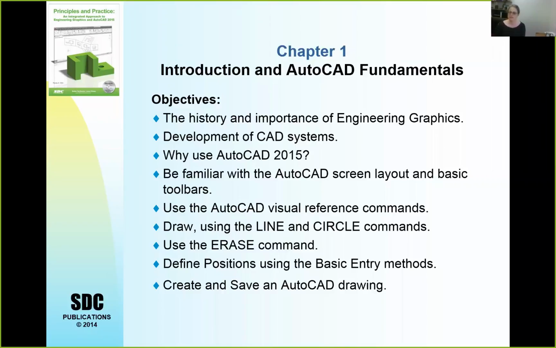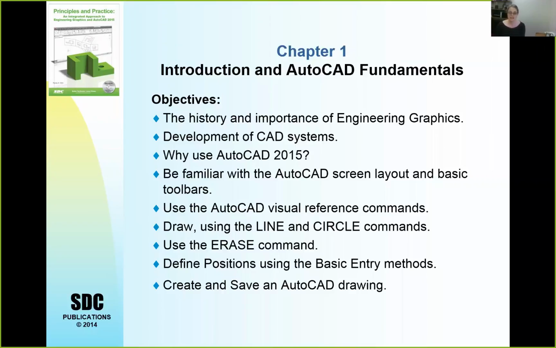We'll take a quick look at the development of CAD systems. We probably won't talk too much about AutoCAD 2015. We're using it essentially because it is an industry standard computer-aided drafting program, and it is one of the most common computer-aided drafting programs that you will find in industry, and so that is why we are teaching with this program.